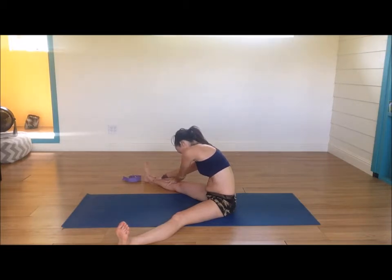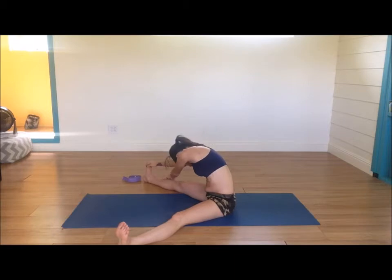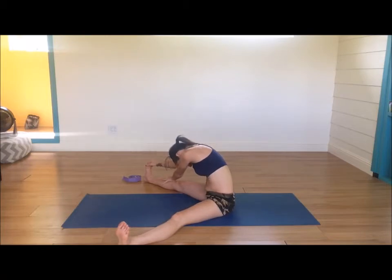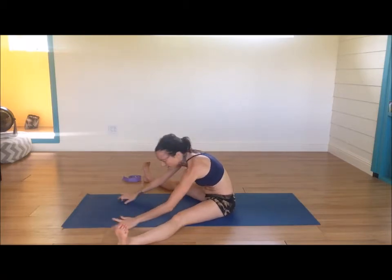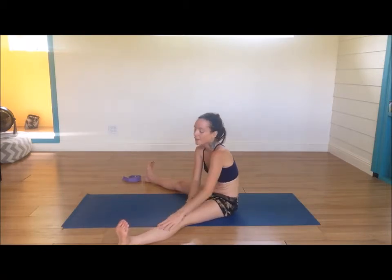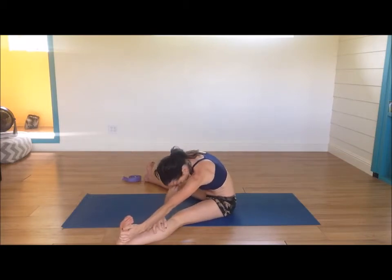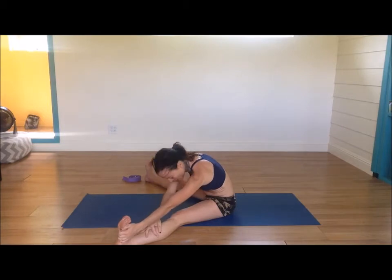Two more breaths, keeping the feet flexed. And keeping both hips rooted down to the mat. We'll crawl back through center and over to the left side. Same thing here, reaching out for those left toes. Taking a couple breaths.